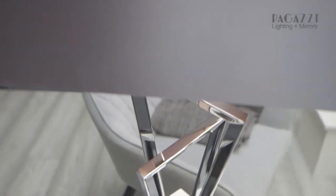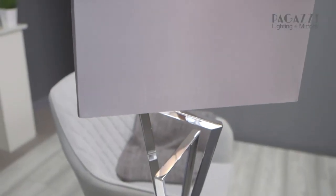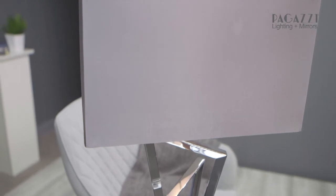Once we found the perfect base I then needed to find the perfect shade. After hunting around loads of fabrics I settled on this slate grey silk effect shade, and I think it just makes the lamp look even more classic. The shade is lined on the inside with the same fabric, as I wanted to make sure that even when lit you got that really deep colour.